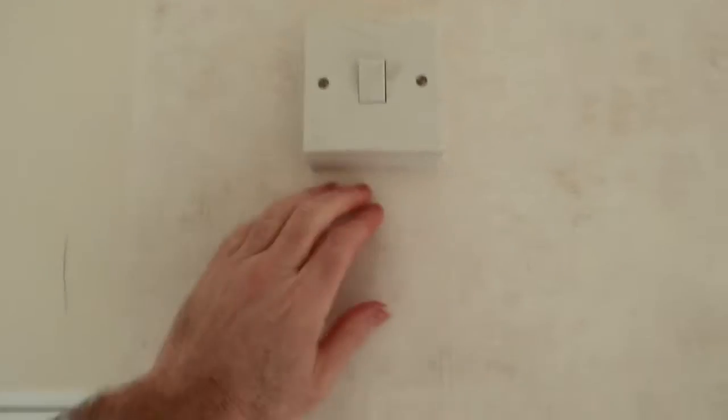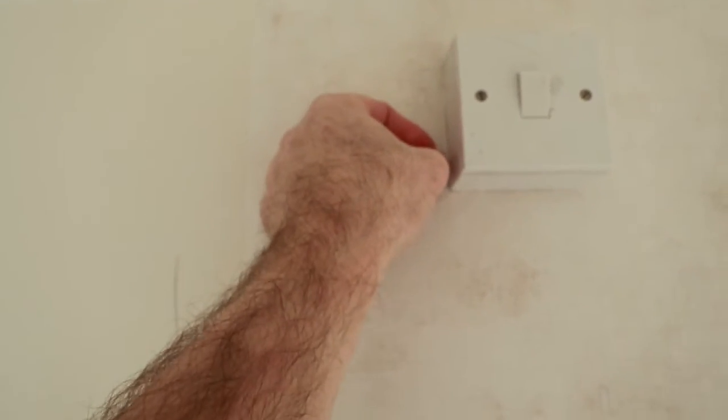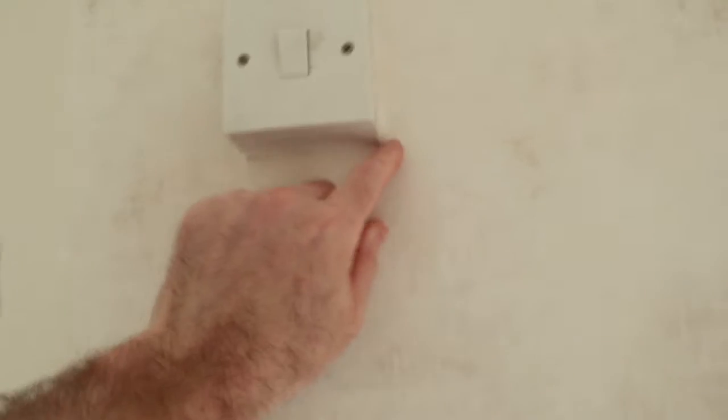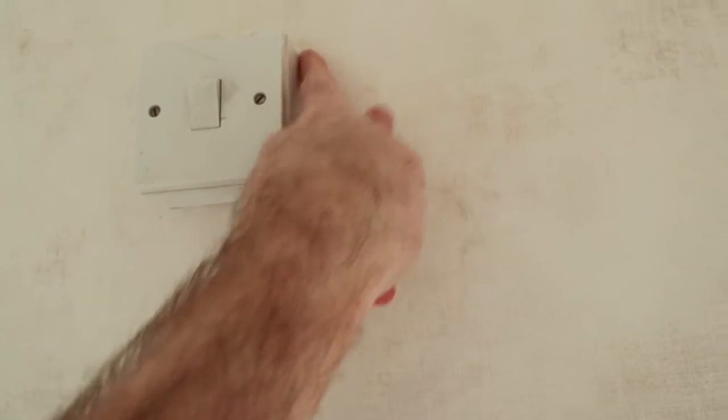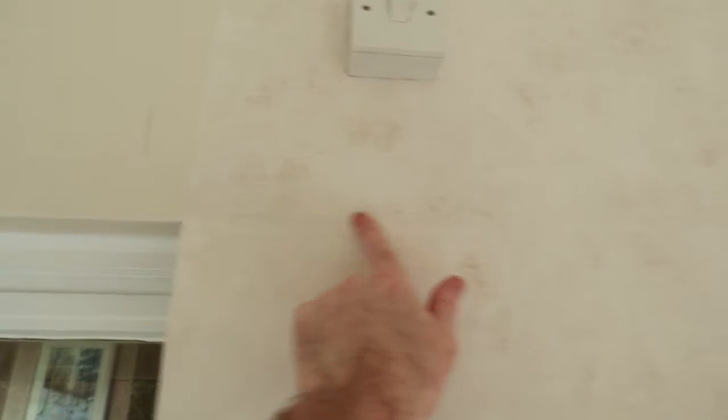But right, we've done all that. We're good on these joints. I've got to make sure they're down because I couldn't take it off to get round it. That's all neat. Just push it all in, make sure it's down. So we've done that. Now this is where I'm trying to show you. This is one width all the way across.